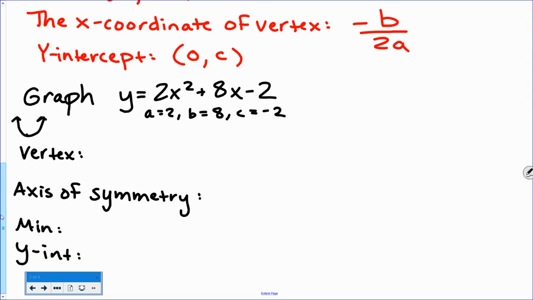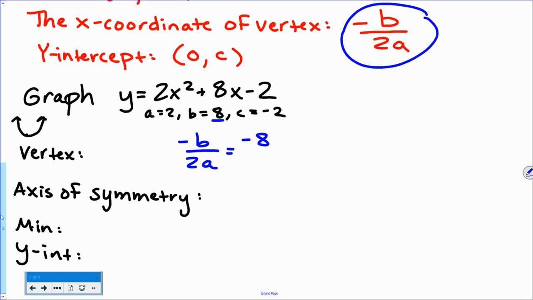So I cannot tell what the vertex is right now. I need to use negative b over 2a. So that's going to be a little fancy formula that you will just have to end up remembering or memorizing for this. So I'm going to take negative b over 2a. So my b is 8, so I will use a negative 8. My a is 2, so I will take 2 times 2. Make sure you multiply your 2 and 2 first here. So I'm taking negative 8, dividing it by 4, I get negative 2. That gives me the x coordinate of my vertex.